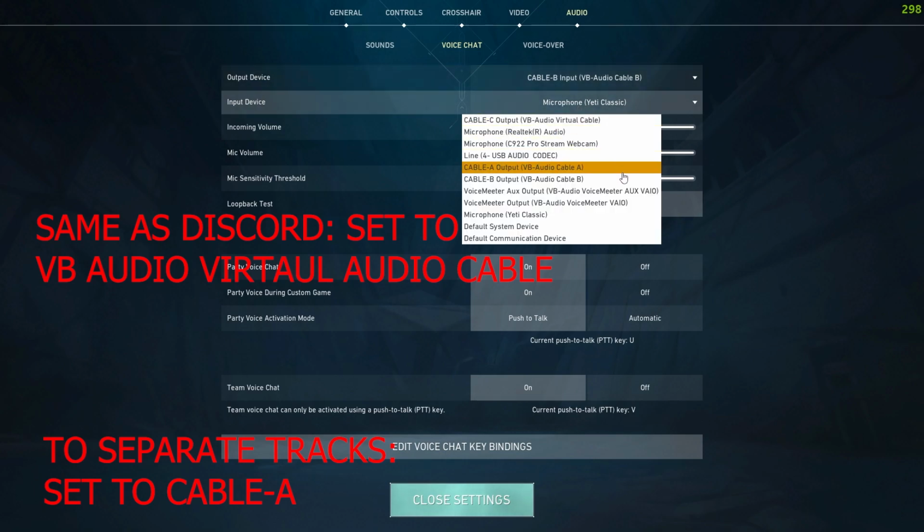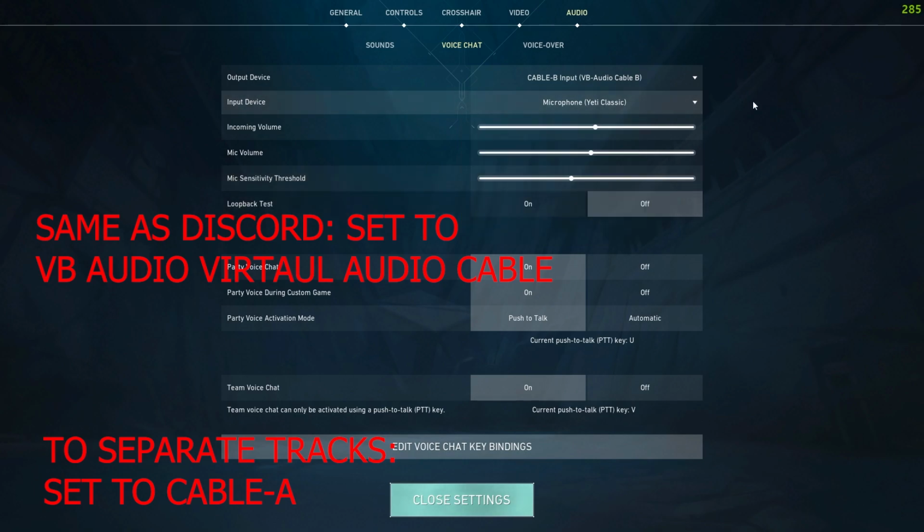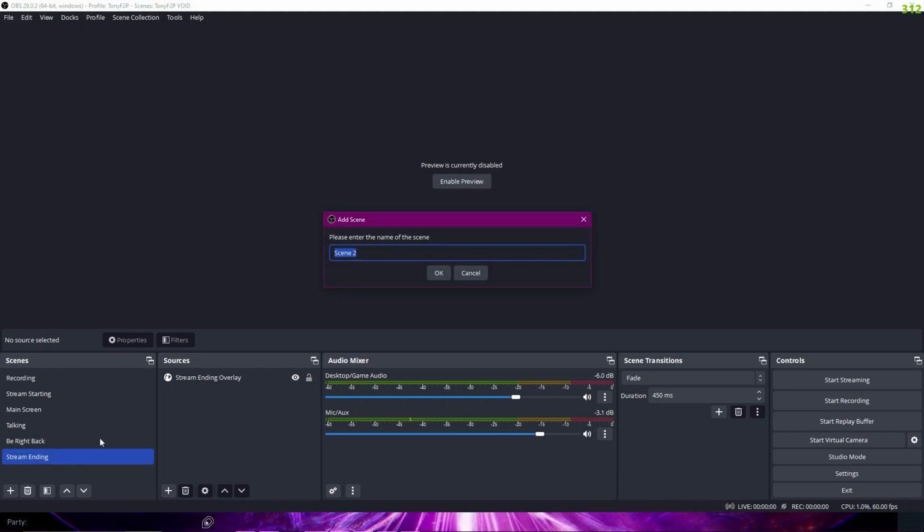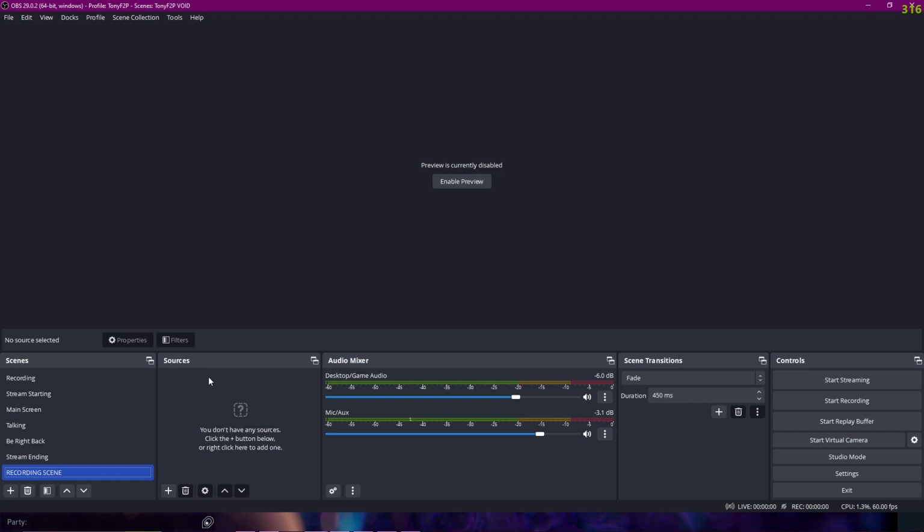Now on to the OBS settings. This is the final part of the tutorial. Once this part's finished, you can create a test recording to see if all the tracks are properly split. First, we're going to right-click and add a new scene. You can name it whatever you want. I name it Recording because that's what this is for. The source we create by the end of this will be usable on any scene within OBS as well. So if you're recording a VOD while you stream, the tracks will still stay split.